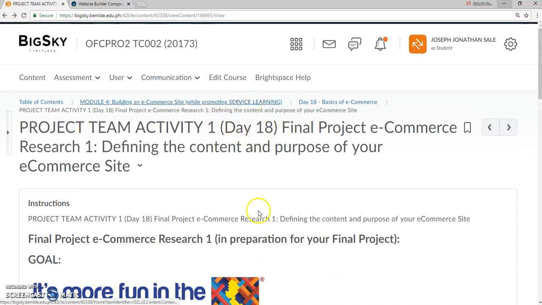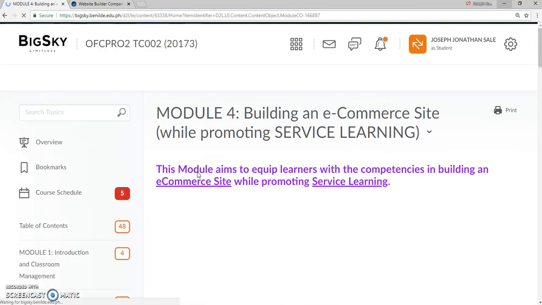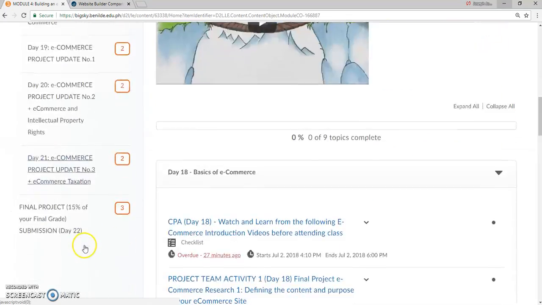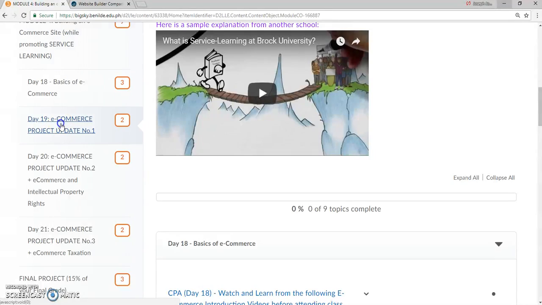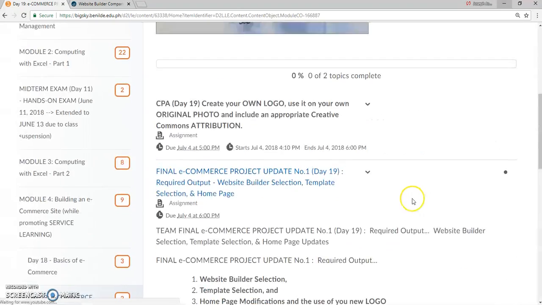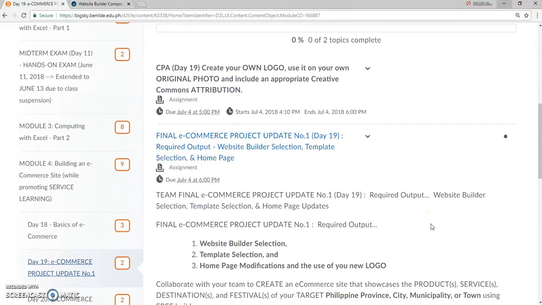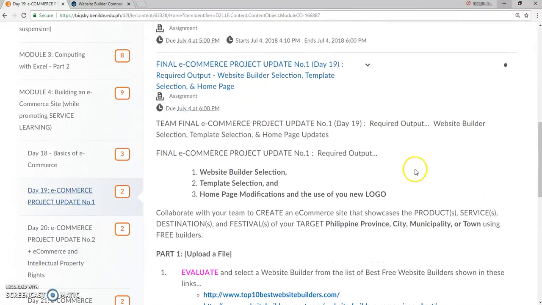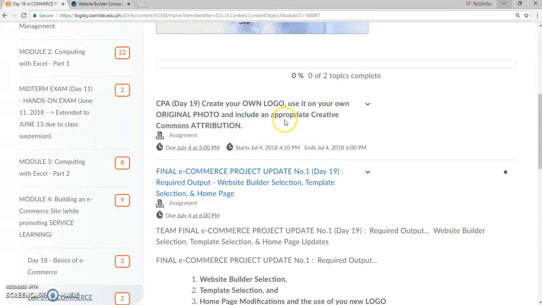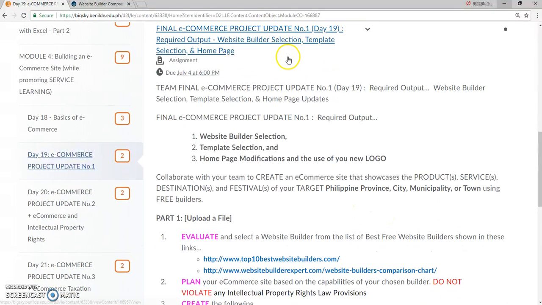Now, just to make sure that everything is in order, module 4 will also require you to submit updates. For day 19, the CPA is more about a topic on how to create your own logo. I'll be open on the time specified.